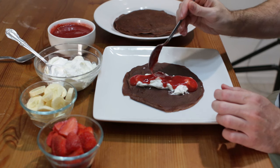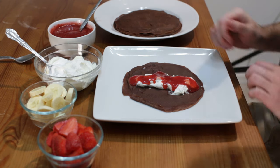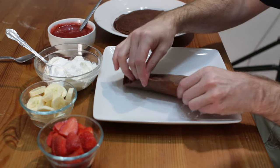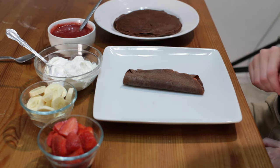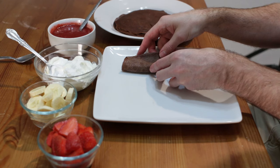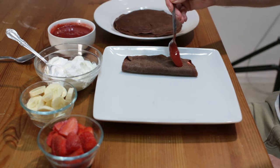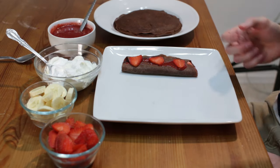Strawberries, love them. All right, cool. And then just take one side over and the other side fold it over just like that. And then that one is ready to be topped off. And maybe I'll do just a little bit more strawberry sauce on the top. Like that.